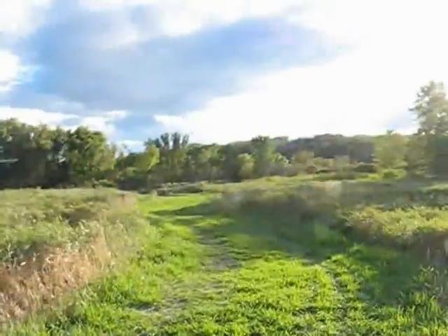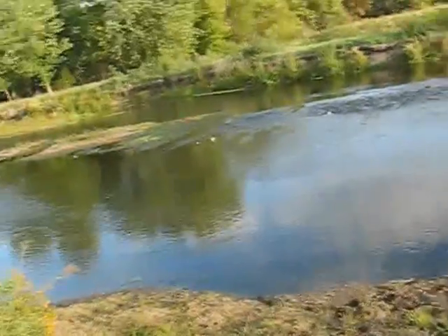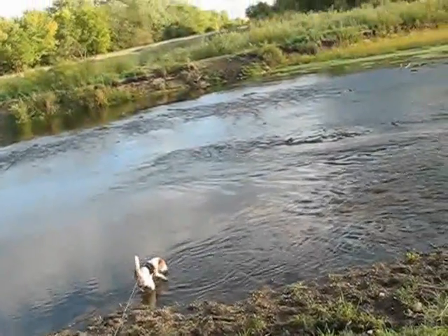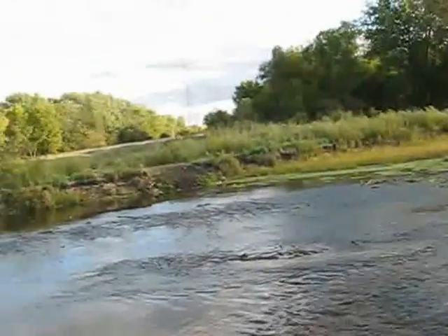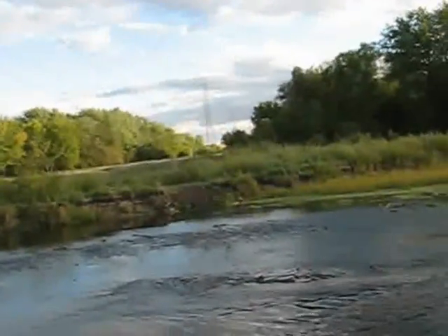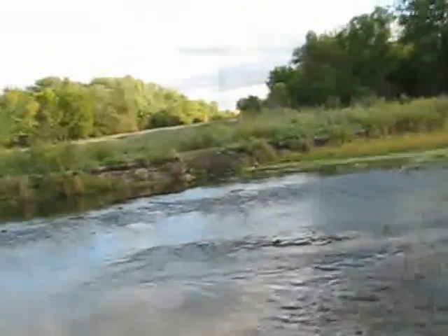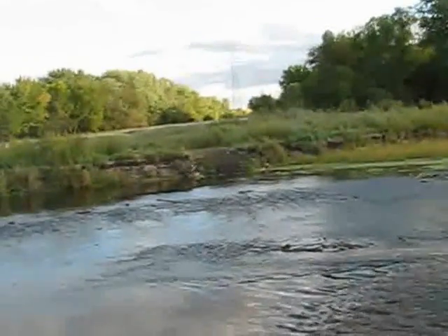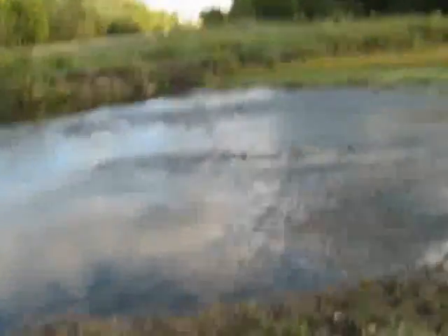Nothing out here but me and Wilma, and Wilma's in a big hurry. Now we're going to go look at the river crossing — hope we can get a drink. Pretty low. I might be able to get across it if I had my other boots on. Maybe we'll come back in a week or two and go over to Oak Ridge and see if we can get across from the other side. It's hard to say how deep it is over on the other side — it's not real deep on this side though.